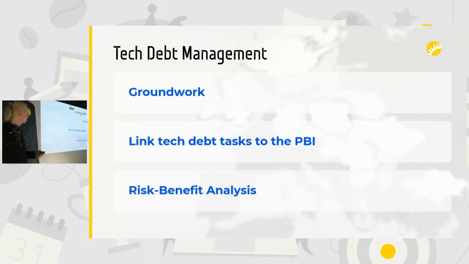And maybe you will find out whether you actually need to fix this technical debt, or you simply continue working with it because it won't affect too much, because maybe the benefit is not as big as the cost to fix it. Then, yep, there are three points about technical debt.